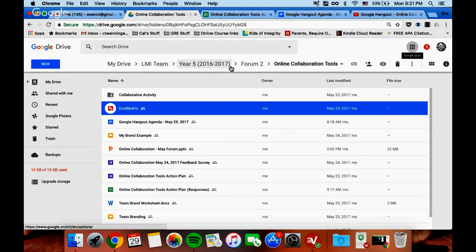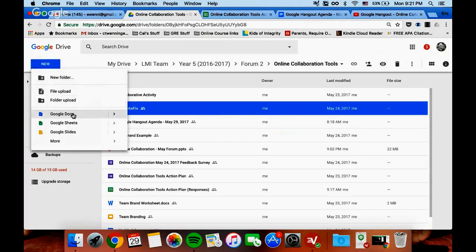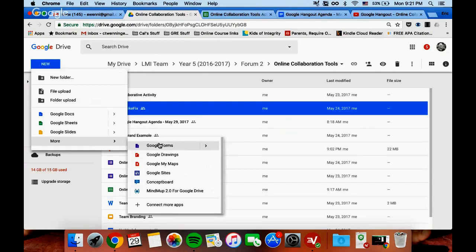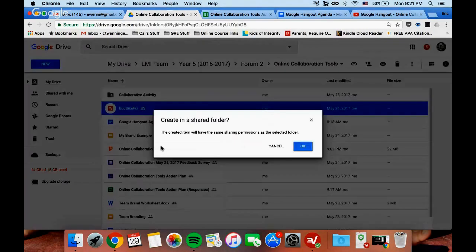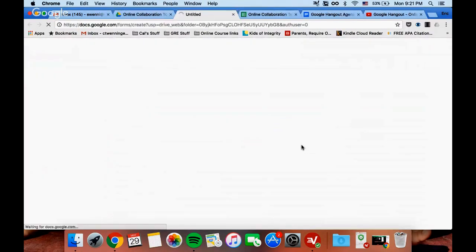Here are my folders, you can see. What I'm going to do is click New. And we have our Google Docs, Google Sheets, Google Slides. You worked on those. But if you go down and click More, you can create a Google Form. Okay, so I'll create a Google Form.